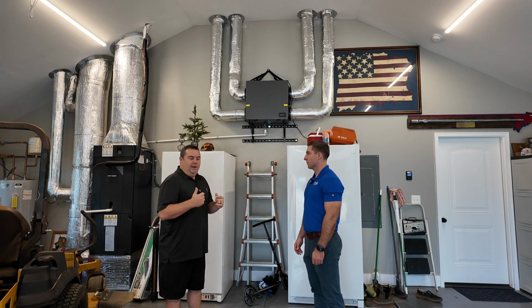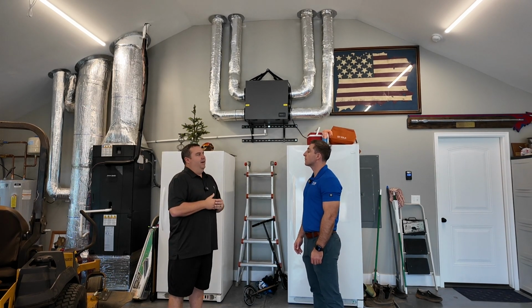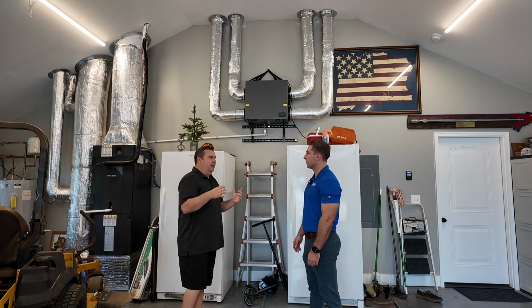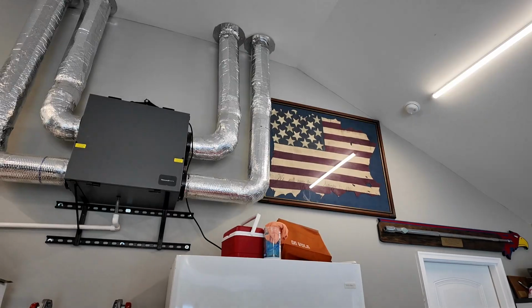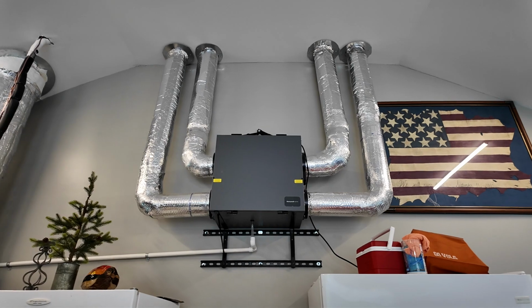And another thing that we had to think of is your actual vents in your bathrooms and vents underneath your stove. All of that stuff is sucking out air that's inside the house at all times. So you have to have something like an ERV just to keep from creating kind of like a negative vacuum, I guess.